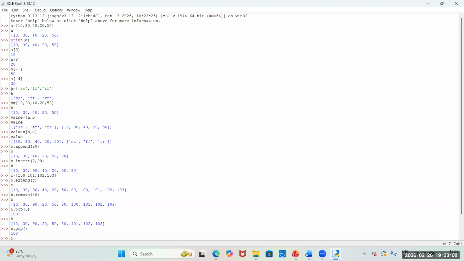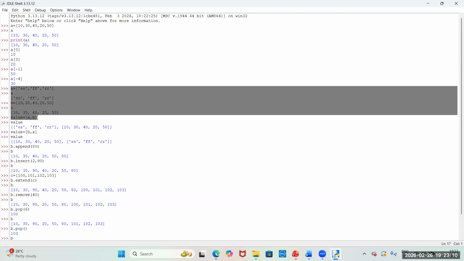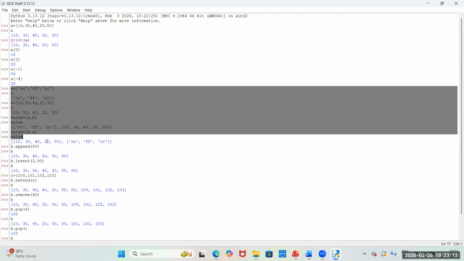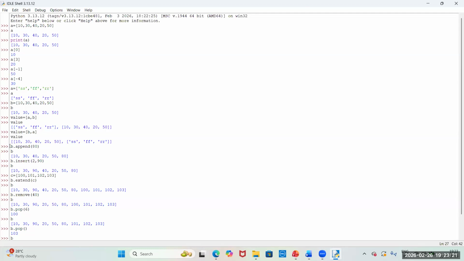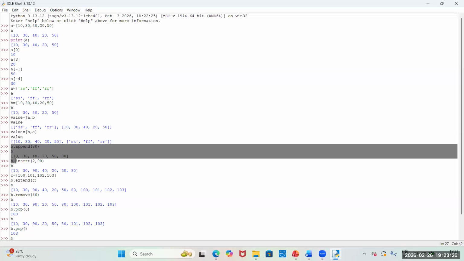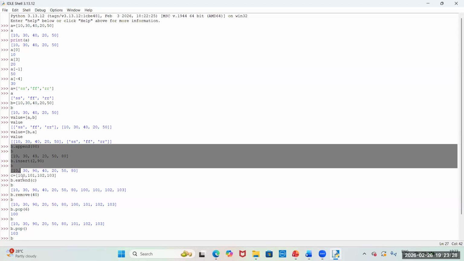Next is concatenation of two lists. This is another operation. And next one is insert: insert, append, extend.